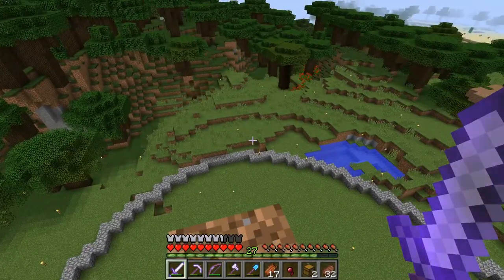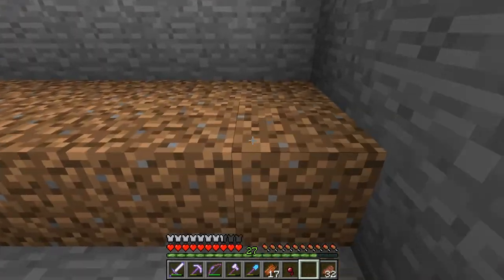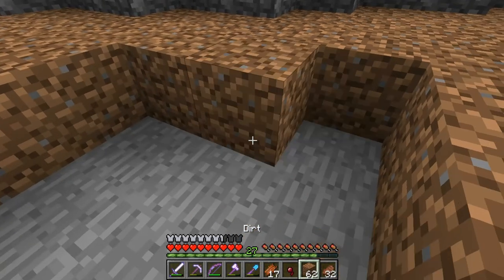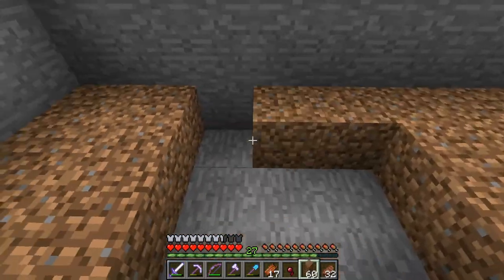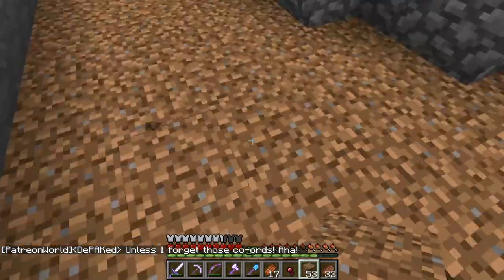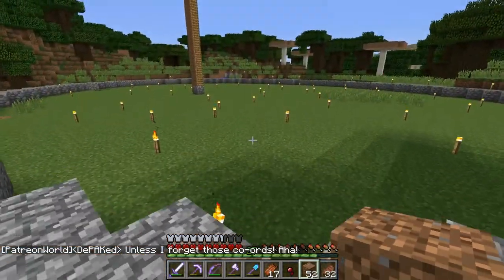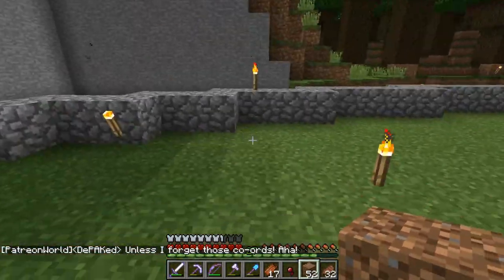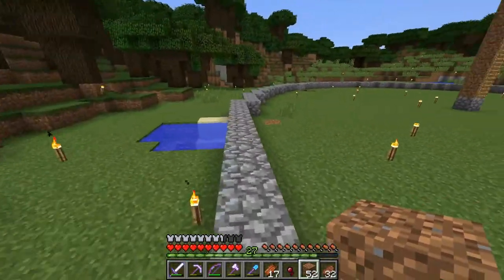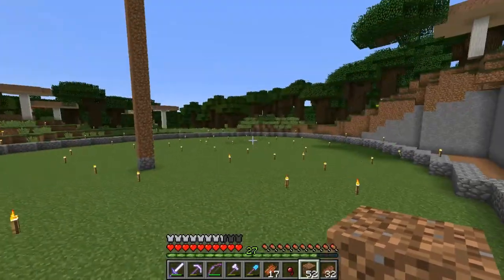Dirt, whatever. I ran out of dirt. No, I didn't. Like, how could I run out of dirt? That would be something nice to be added to vanilla Minecraft, is the autofill when you run out of something. It would just pop right back in there. That'd be great, if you had more in your inventory. Okay, that's better. That'll be grass here shortly.